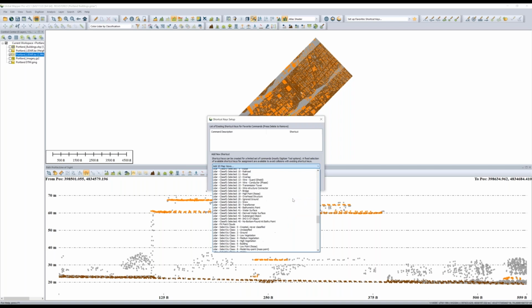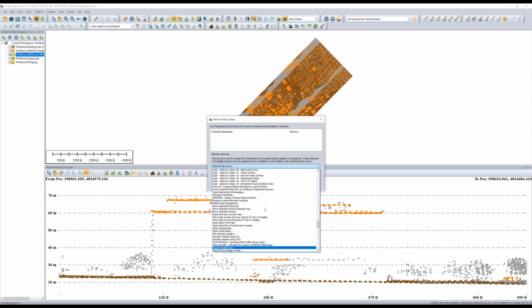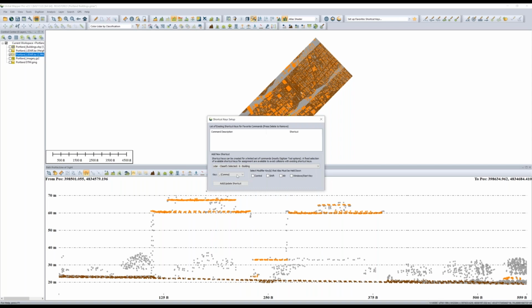It should be down in the L for LiDAR. Yep, oh, went too far. And we want LiDAR classify selected as building. You can select any of the keys that are down here in the drop-down list. I'm just going to call that F2, and I'm going to add that shortcut. So now when I press F2, all of our selected points should classify as building.